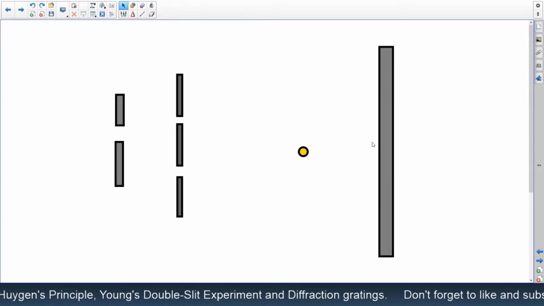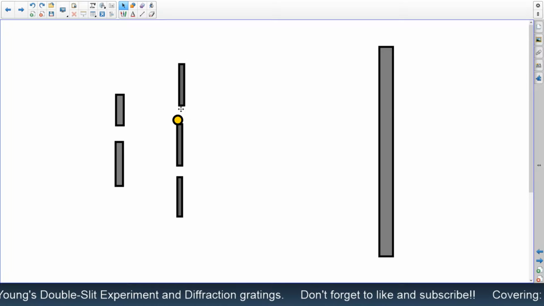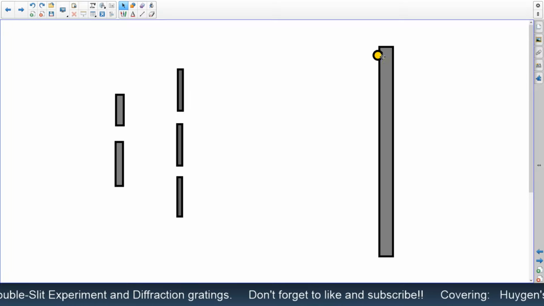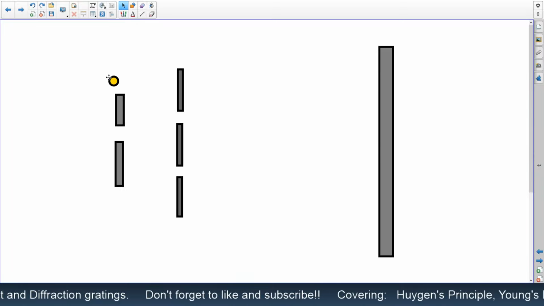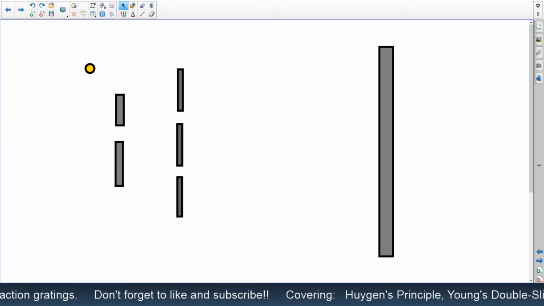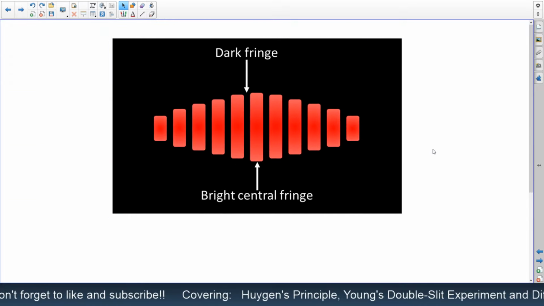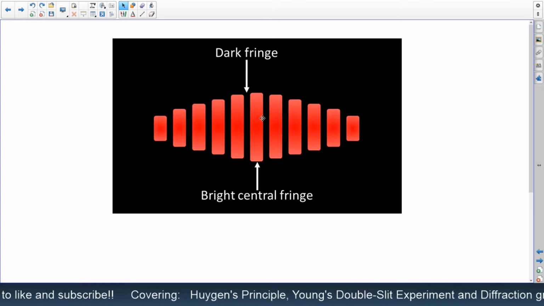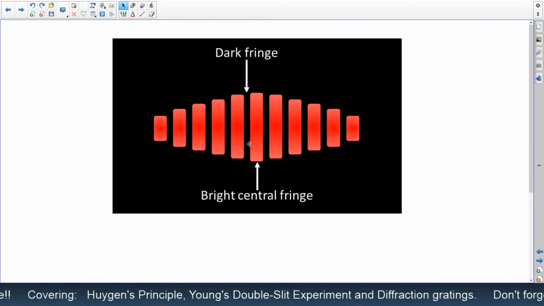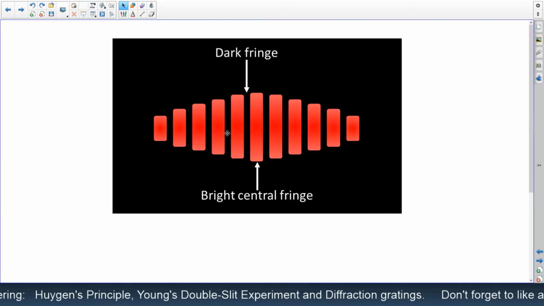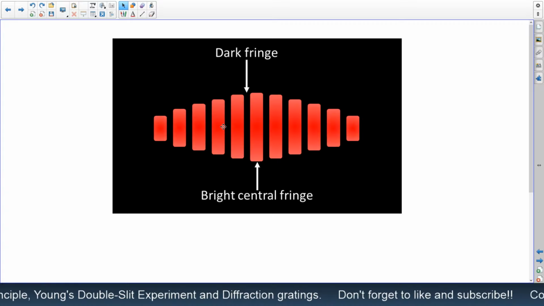Okay. Now, if it was this type of pattern, you'd be expecting the same smeary effect. Some of the light would go straight through. Some would be up there, but you just get this broad smear of light. That's what you expect, and that's not what Young got at all. Okay, what Young got instead was a pattern that looked a bit like this. Okay, that you had a certainly very bright central fringe, exactly what you would expect from light going straight through, but then there were areas of darkness, followed by areas of brightness, followed by areas of darkness, followed by areas of brightness. Now, this is an interesting phenomenon because this is interference.